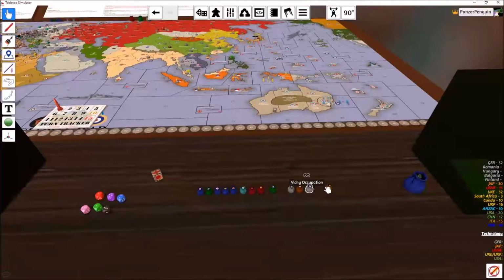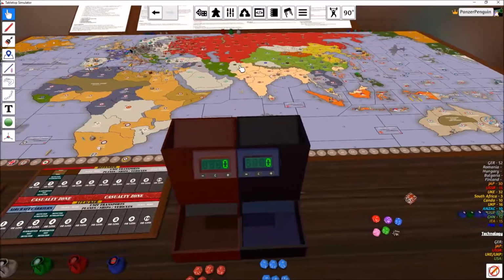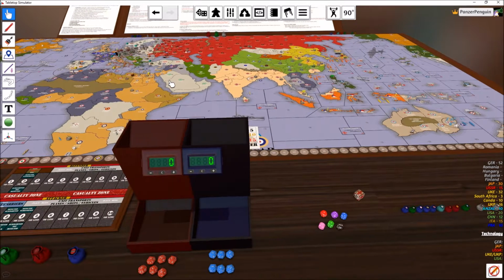So here, I've added all the occupation ships real easy down here, all in a row. That way you can use them on the tech board and also on the map. They are also scattered around on the top of the map based on what countries are in which area.